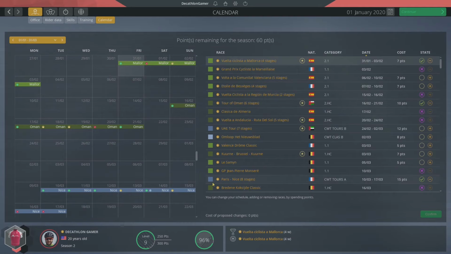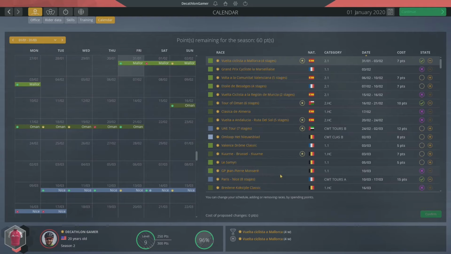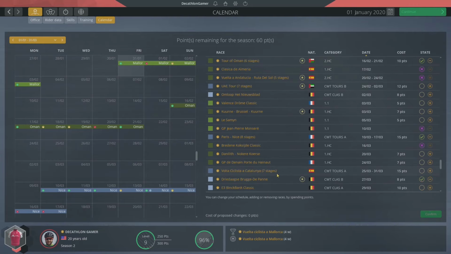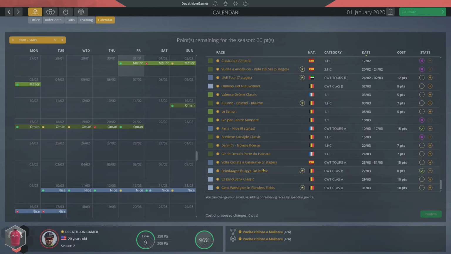Oman, certainly a good one. Paris-Nice, oh yes, thank you. Okay, Paris-Nice could be our first target. So how are we looking? That's 2 weeks. So Bruges de Pain. That's going to be our first.